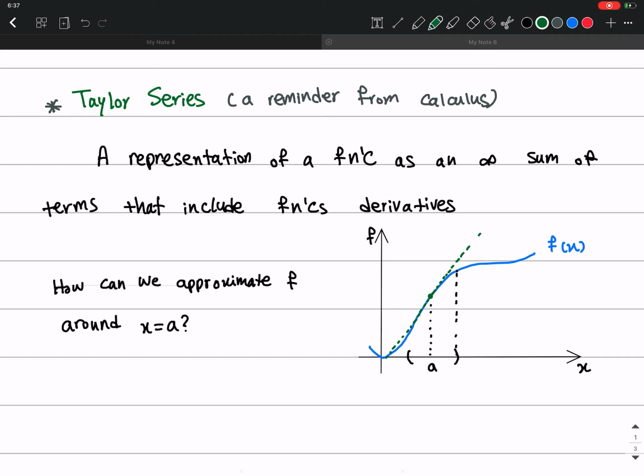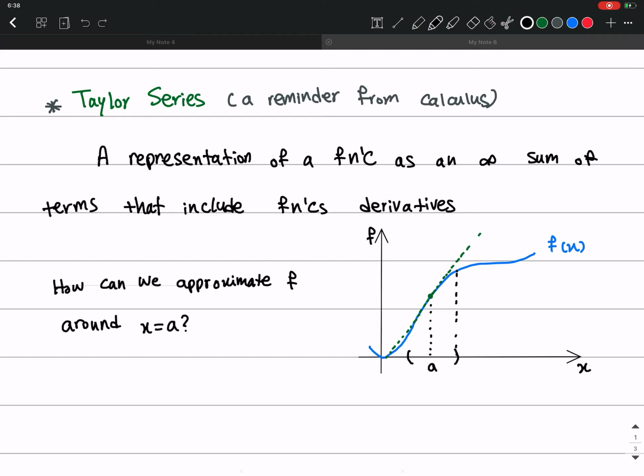So you see, if this proximity is kind of close, then if you add f of a to its first derivative, you are going to get somewhere around here. So you have a pretty good approximation of the value of the function around it, correct? If you add it, you are going to get this point, which is kind of close to this point. The whole idea of Taylor series is that you add all the derivatives to get the very exact approximation around x equals a. You can use all the derivatives.